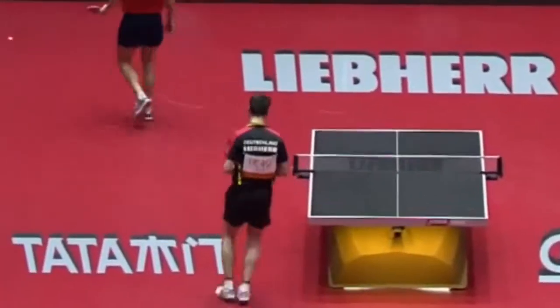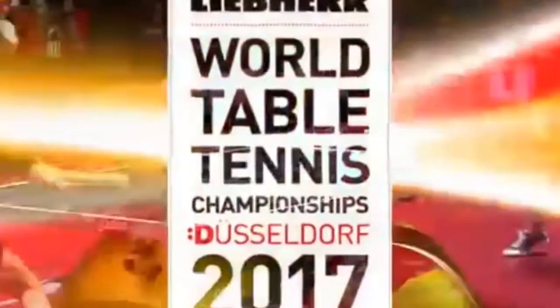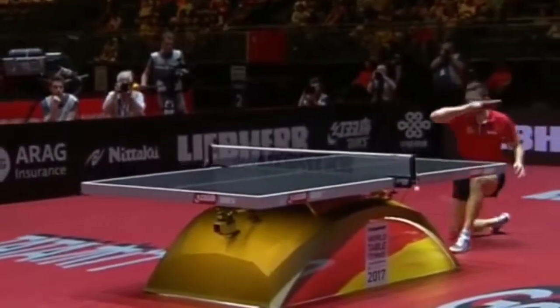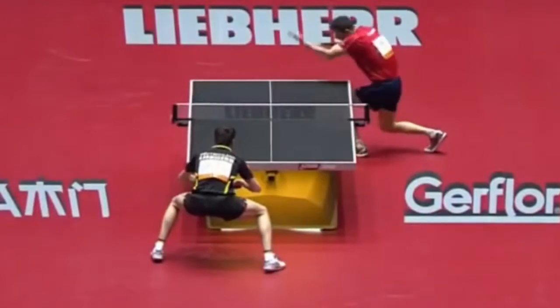It's not the first time we've seen a few big opportunities for Lubo that have not worked out his way, the one in near the net. And after a solid start to the point with that backhand right onto the elbow of Dima, the ball comes back just a little bit slower, left out in front, and he's not there for the contact.